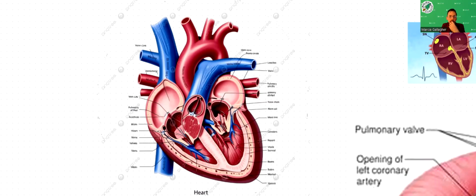And then from the right ventricle, it goes into the pulmonary artery, which is the only artery in the body that carries unoxygenated blood away from the heart into the lungs, where that gas exchange happens. It drops off the CO2 it's carrying and grabs onto an oxygen molecule. It then goes into the pulmonary veins, which are the only veins that carry oxygenated blood to the heart, into the left atrium. When the left atrium contracts, it goes through the mitral valve into the left ventricle. And then from the left ventricle, it goes out the aorta to the rest of the body.